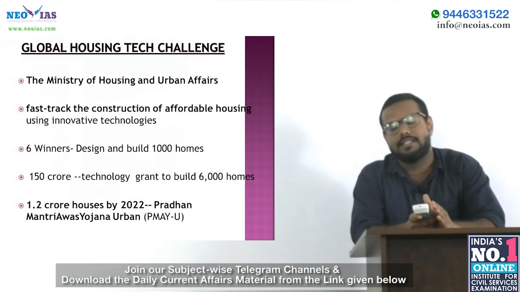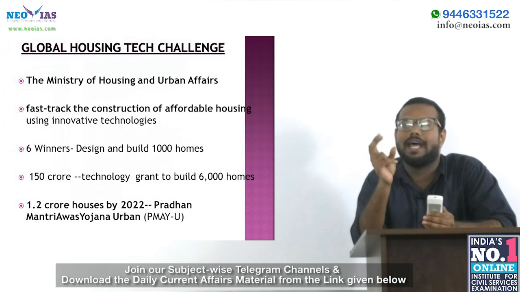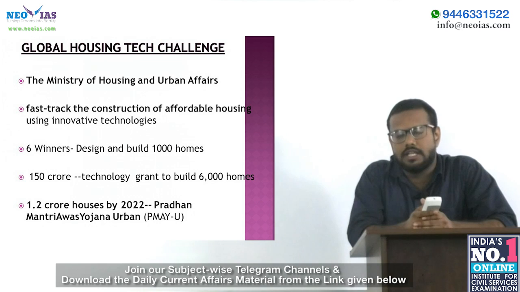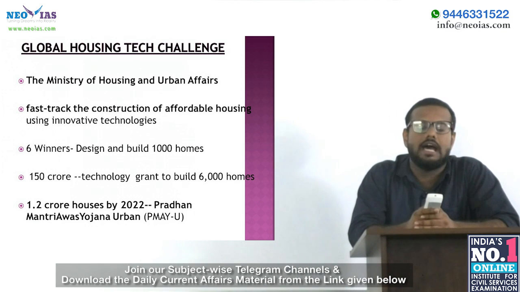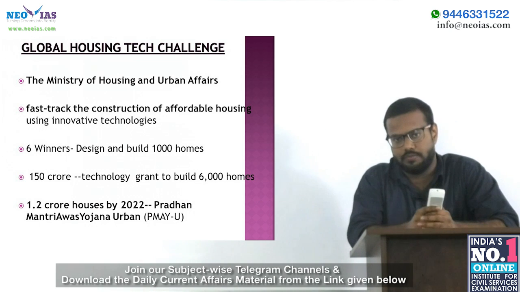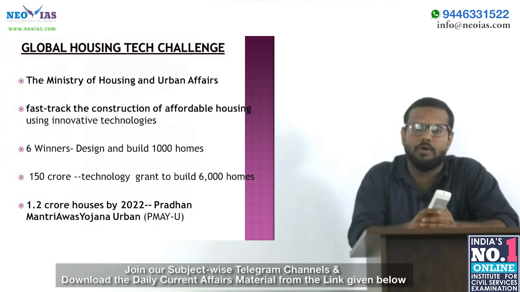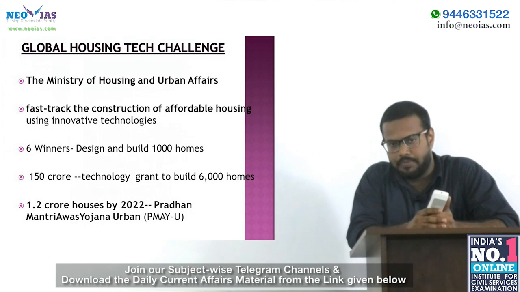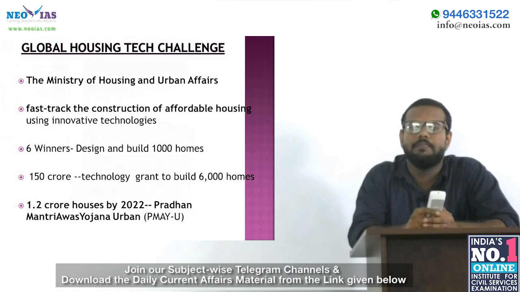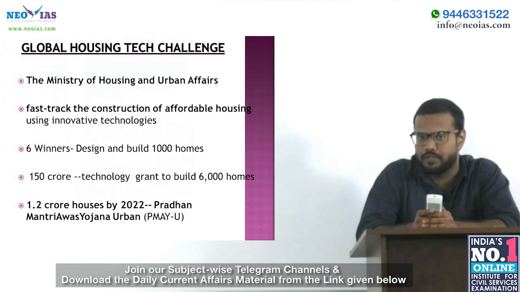As the name suggests, it is a challenge. The main intention is to construct houses in a short span at a lower cost using innovative technologies. And we know that the central government has promised to construct 1.2 crore houses by 2022. So this Global Housing Tech Challenge helps the program of Pradhan Mantri Awas Yojana Urban, because under that program the government promised to construct 1.2 crore houses by 2022.